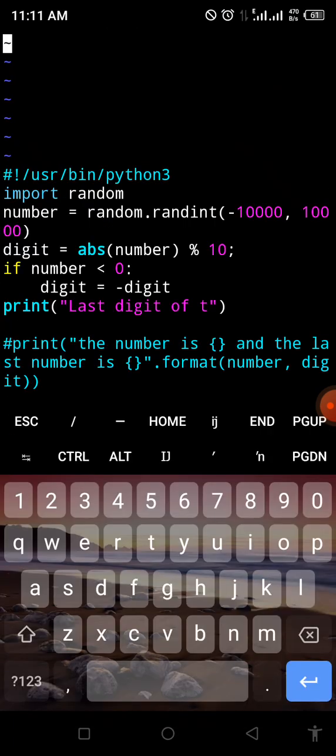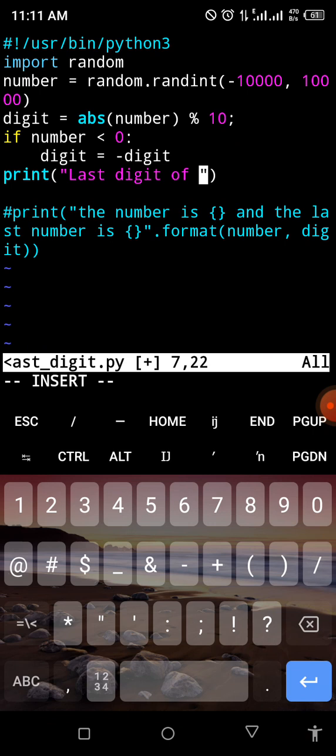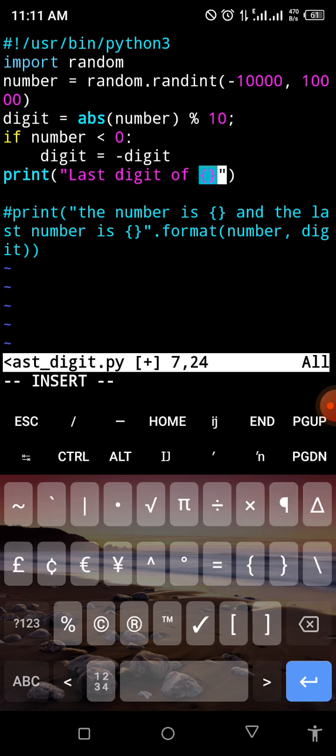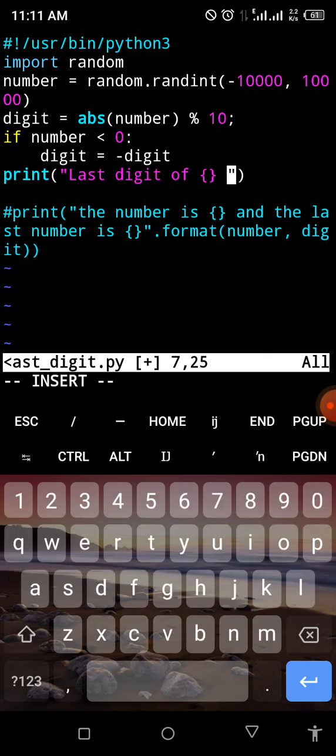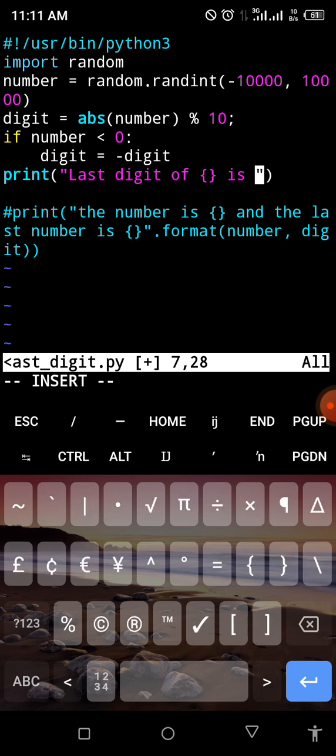I'm going to put curly braces like that, is, another curly braces in there, so you can see that. Then let me go through it again.